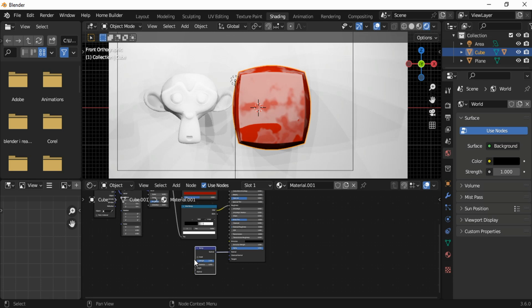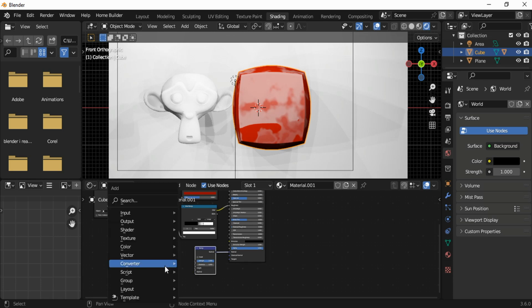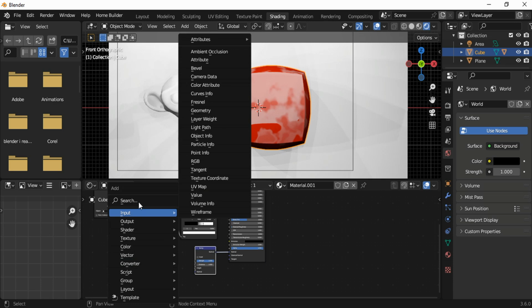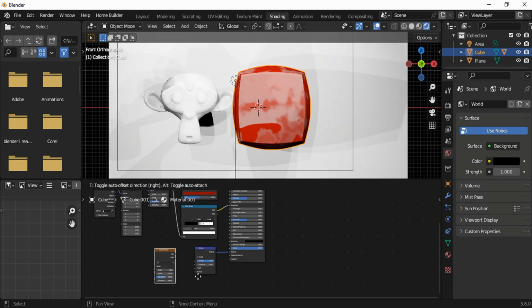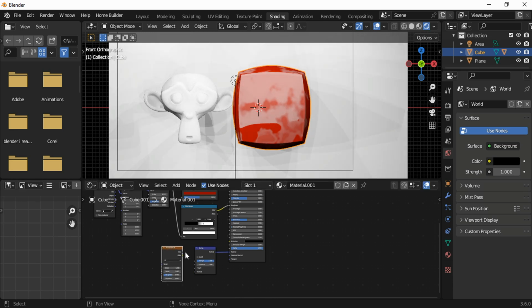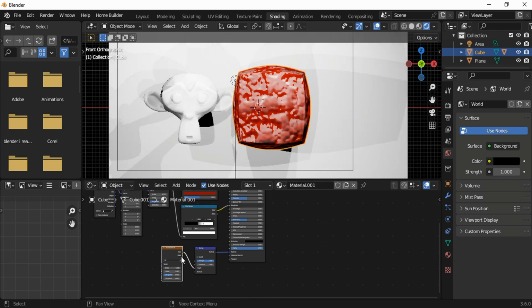Then I'm gonna Shift A, add a noise texture. Yeah. I'm gonna plug the factor to the height of the bump. And then I'm gonna press Ctrl T.